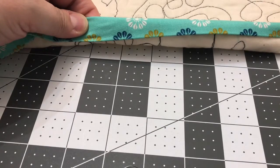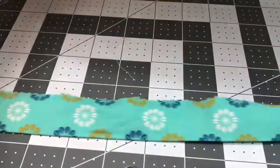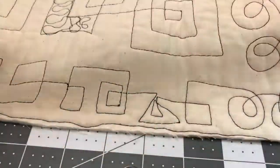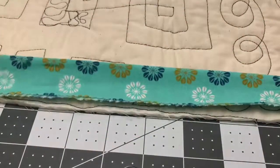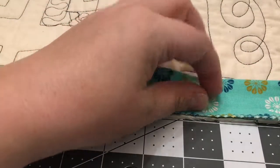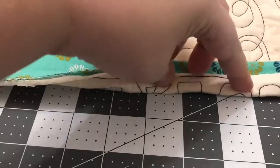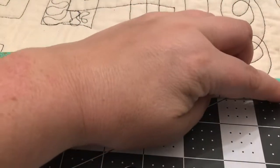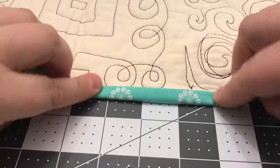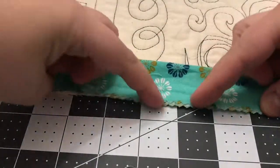If you're gonna do it all by machine, you'll want to start on the back. So you would flip this to the back side, and then you would do it exactly the same way and sew it about a 1/4 inch from the edge. Line your edges up, so 1/4 inch from the edge, and then when you flip over to the front, you would then come in and sew it on the edge of the binding right here. So this would be the back, and then you would roll over.